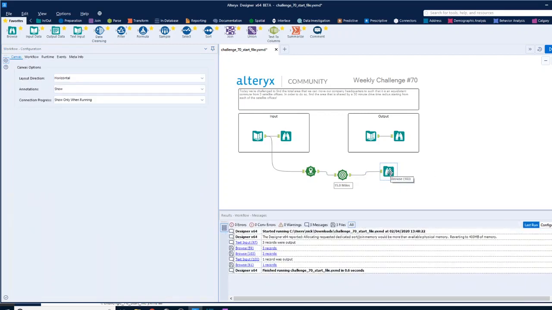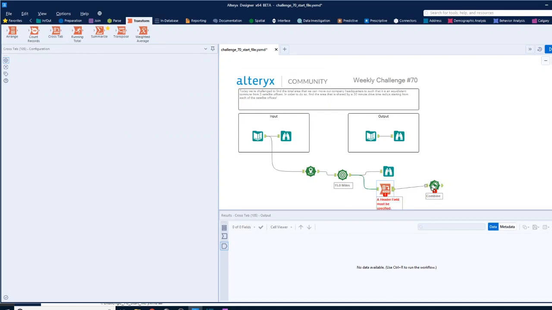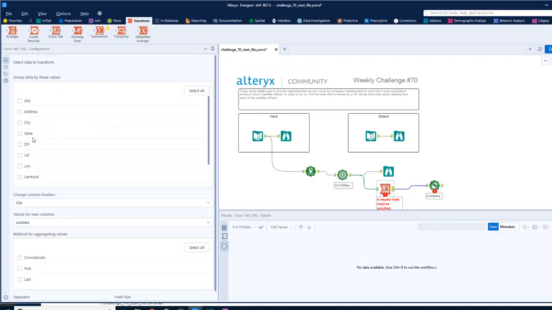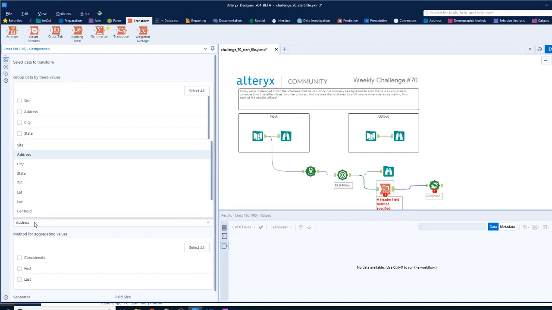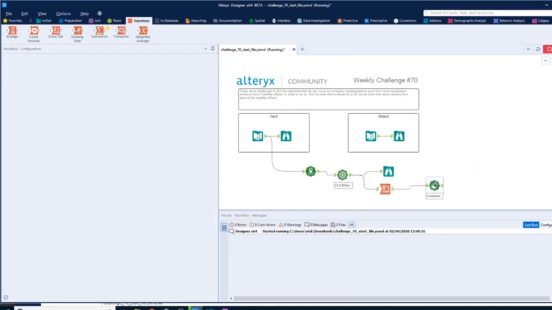Now what we want to do, back in spatial, is work out, what I think we actually want to do is put them all on one row so we can combine these. So let's leave that there for a minute. Now we need a transform to be able to bring these in, and we just need the site 1, 2, and 3. I suppose we can call it the city, and then what we want is this spatial object trade area. We'll just take the first and we'll run that.